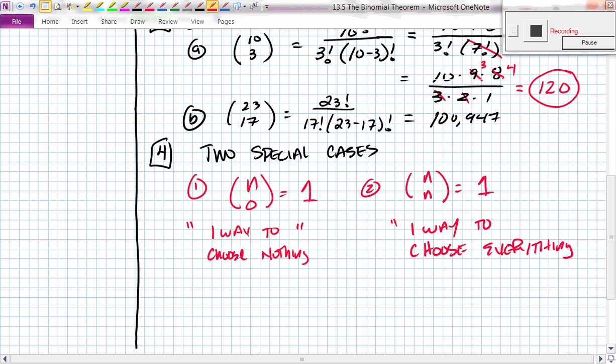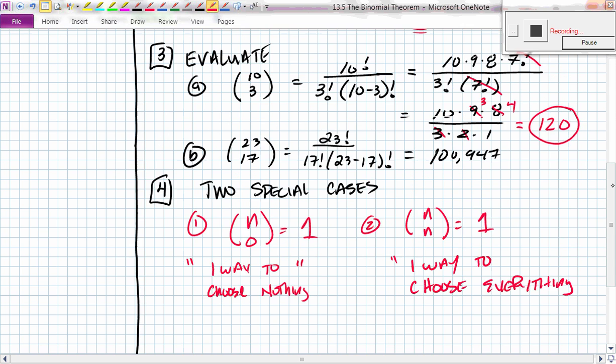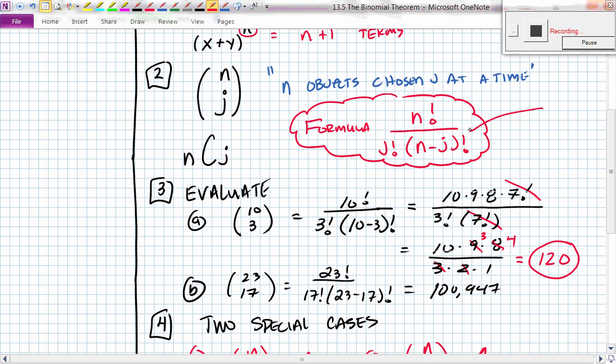And how do we get a 0 out of this formula then? What's 0 factorial? No, 0 factorial is defined to be 1, remember? So how would we get a 0 out of this thing? The only way that would happen is if there are more choices than people. So if I had 10 people and I want to make a team of 12, that's 0, because you can't make a team of 12 out of 10 people. So that's the only way you get 0 out of that thing.